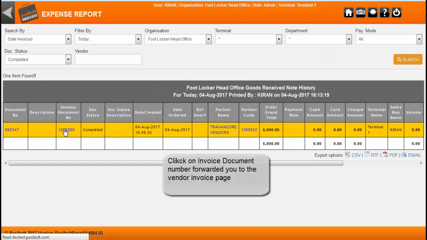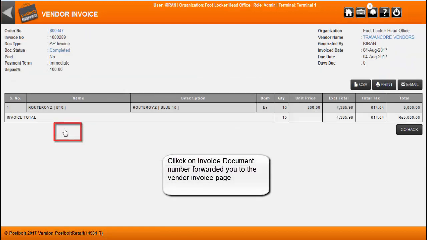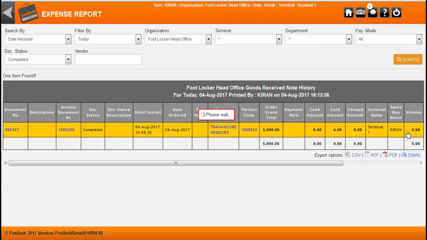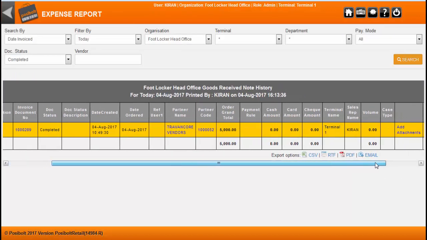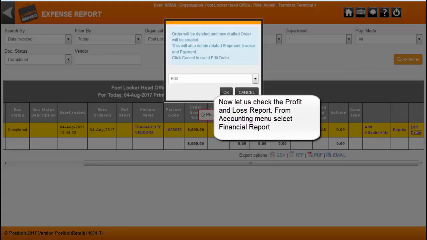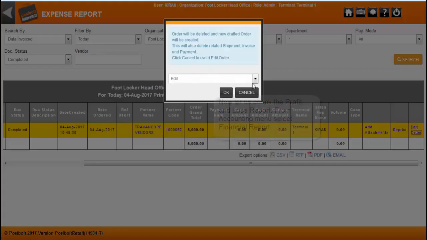Click on Invoice Document Number, forwarded you to the vendor invoice page. The user can edit an order by enabling Edit Document feature from the role configuration.